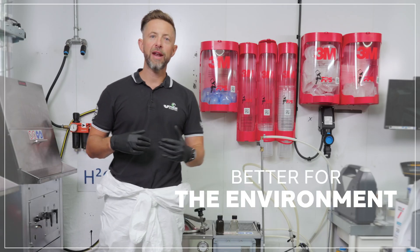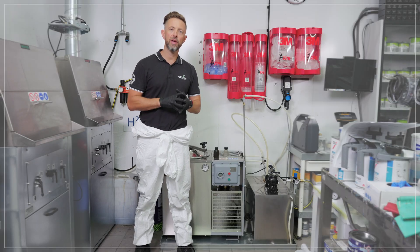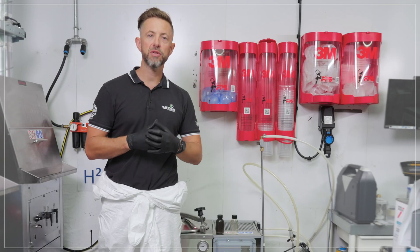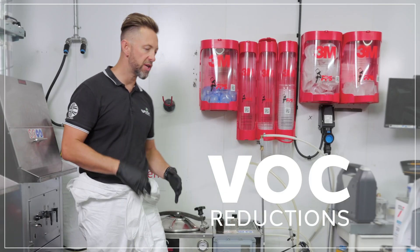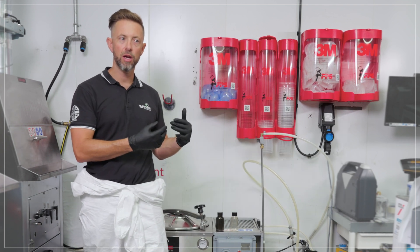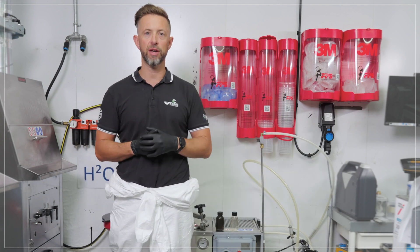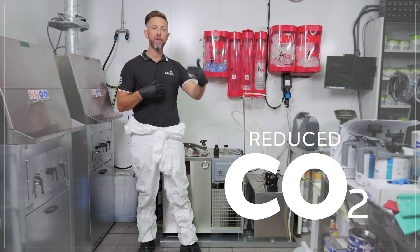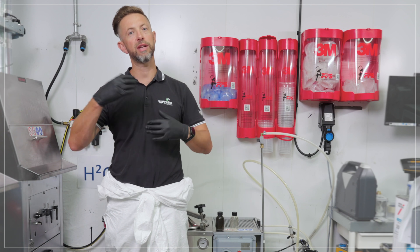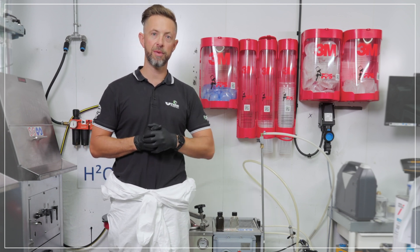There are additional benefits, which are the environmental benefits — a reduction in VOC emissions and a reduction in CO2 emissions. The VOC reductions come on average if you are recycling a standard thinner, a premium thinner, or a gum wash thinner; you'll save approximately 20 kilograms of VOCs for every drum that you recycle. Your CO2 impact is reduced because there's less solvent being shipped into the building and less solvent being disposed of, showing a reduction in your CO2 emissions.